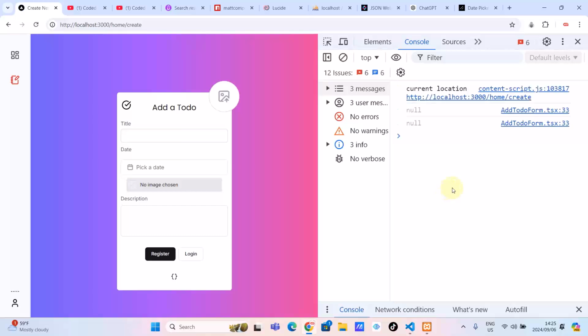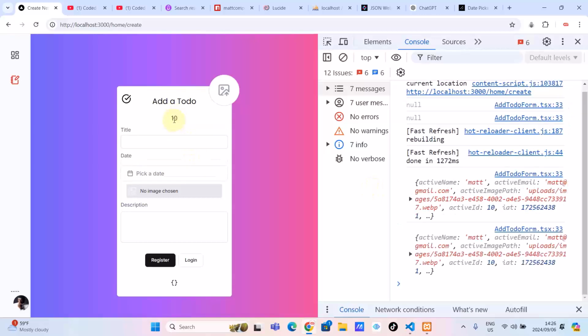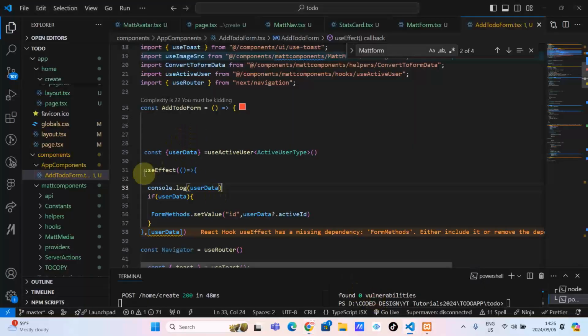When it's loading, null. Suppose as soon as this gets here, it renders again. Let's see, guys. What am I getting here? I'm console logging a lot of things on page 33. Let's go to 33. This is not necessarily what I want.